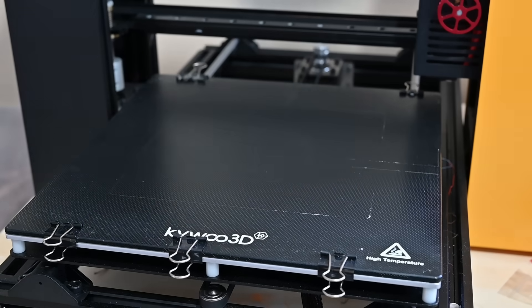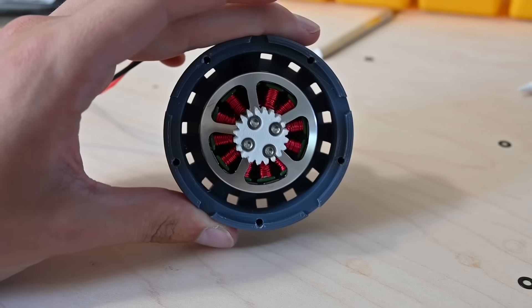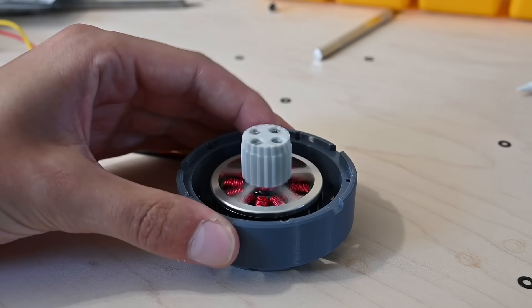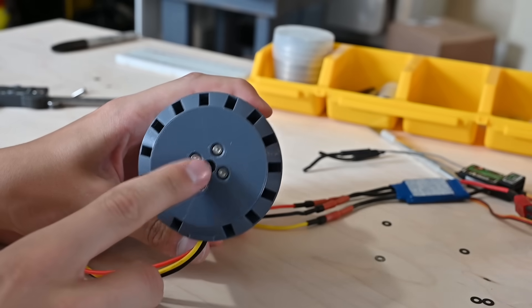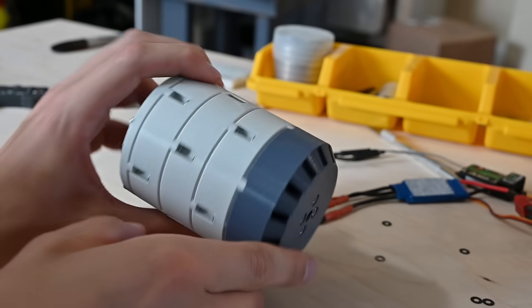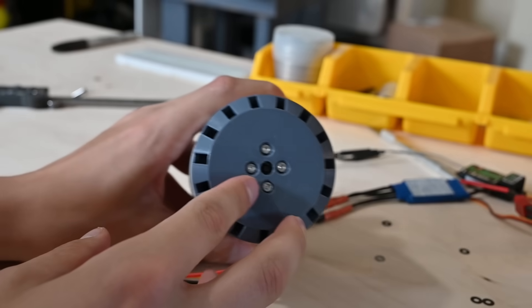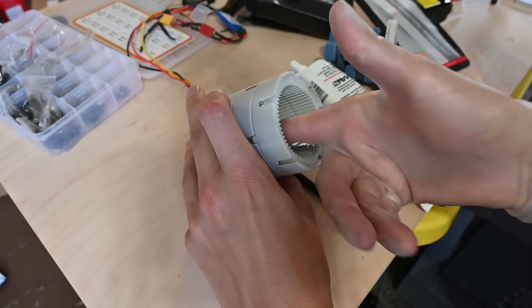If you're wondering why I'm making the arm go so fast, it's because I'm using a sensorless motor. This means the ESC kind of has to guess where the motor is in its rotation. This works great at high speeds, but at low speeds it has a hard time controlling the motor and has very little torque. I did leave a hole in the back of the design so I could put a magnet for an encoder, so maybe I'll do a follow-up where I use an O-Drive to control it, or maybe I'll just get a sensored motor. I also realized at this point that I forgot to put any lubrication in the gearbox, so I coated the inside with white lithium grease.